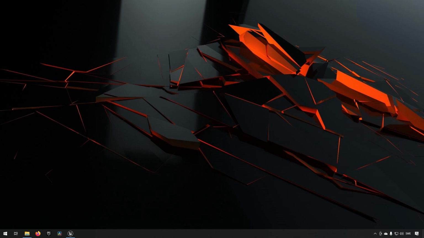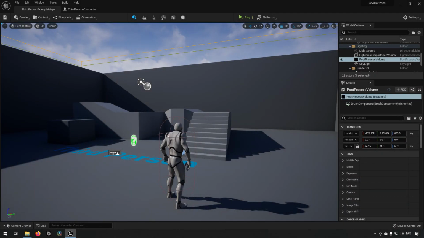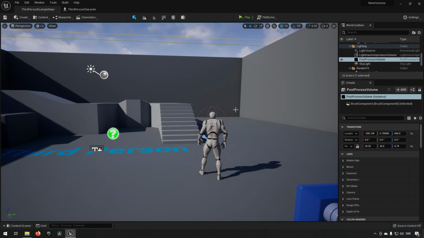But today we're just taking a small break off and looking into one of the features that Unreal Engine 5 has to offer. So let's dive into it. So here we are for the first time in Unreal Engine 5. Now this is just a simple third-person template, and this is what it looks like in Unreal Engine 5, and you probably notice immediately that the UI is quite different.